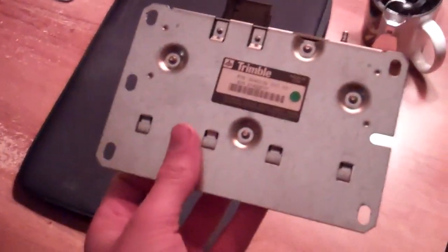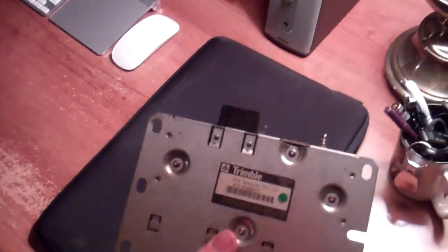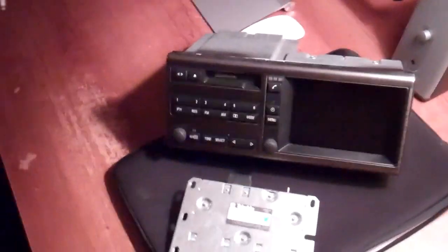We start off with the Trimble. Who knows what a Trimble is? This thing was a pain to get to — it took about an hour of taking the amp out, the CD changer, the DSP system, everything in the back of the car back to the body from inside the trunk. So that is now out. It came with a Mark IV that I didn't need. You've seen this in a lot of videos on e39Source and in the vlogs, and it is now retired from my car. It did its job very well, works perfectly, and the trim's in great shape.